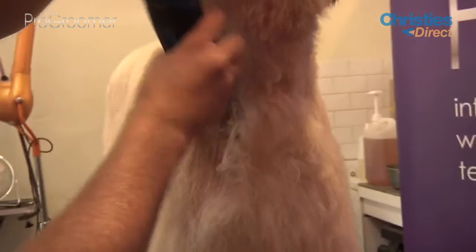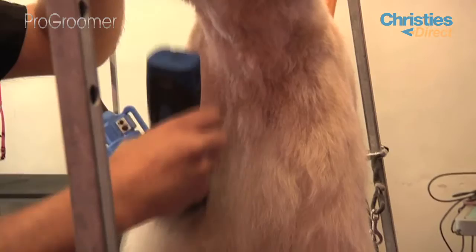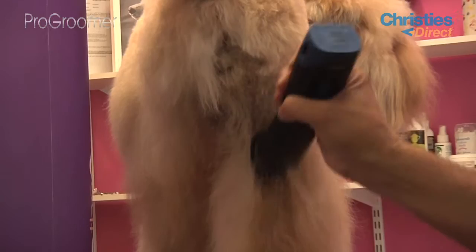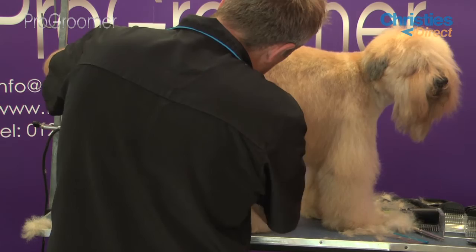So the chest should just be flat. So that 3 millimetres is going to make all the difference at the end. And then here. So I'm just scooping off the natural line of the leg. Like that.